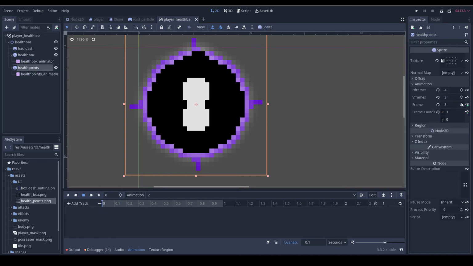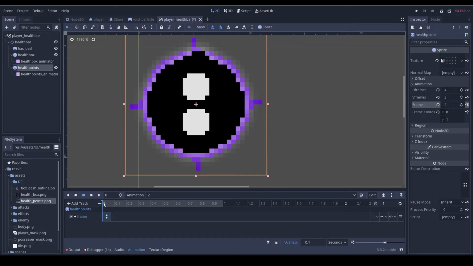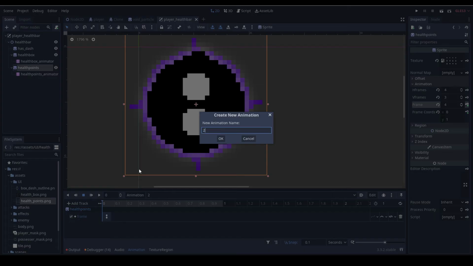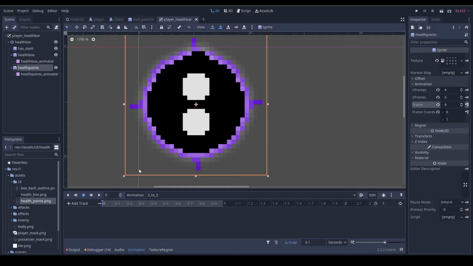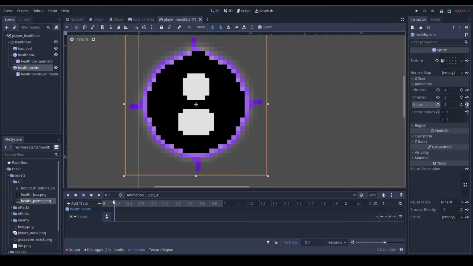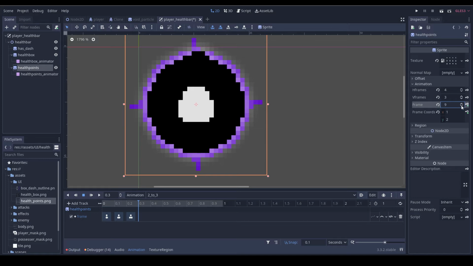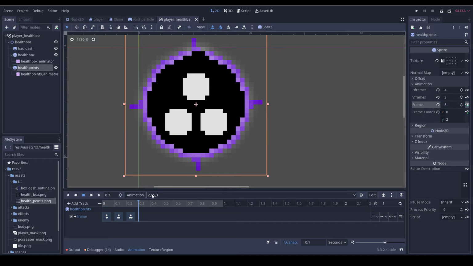where we'll key in our second when we have 2 health points, and then we're gonna do 2 to 3 as a new animation, and we'll key in those transition frames. Is it still last frame? No. Have we done 3 yet? This is 3, right?